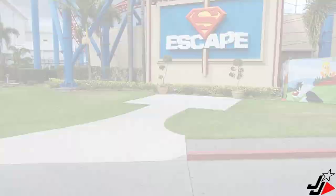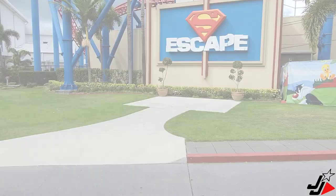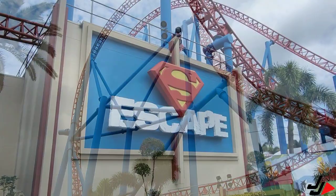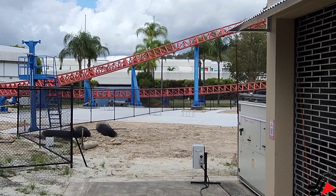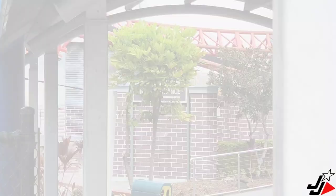Not much longer now for the Batwing — that's down on maintenance until the 31st of March. Superman Escape is also still down on maintenance until the 30th of March, so not much longer and you'll be able to ride Superman Escape again. There has definitely been some construction work going on in the Superman Escape envelope area — we're thinking it might be a surf rider coming over from Wet 'n' Wild, but we'll keep an eye on it. Also, they have removed the Joker from the Arkham Asylum area.